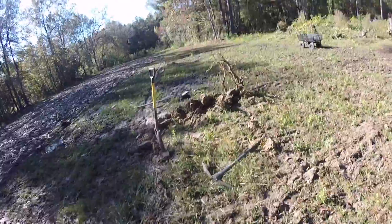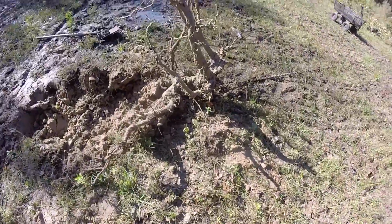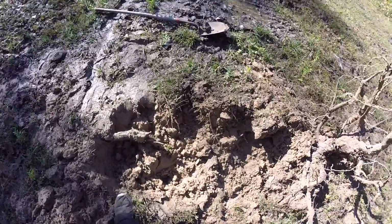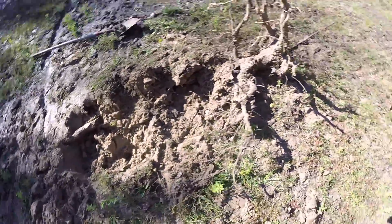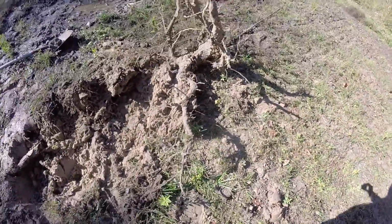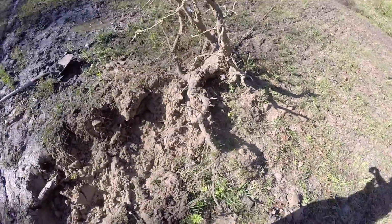Alright, so got stump number 1 up and out. This broke off right there. I'm gonna have to dig that out too. But the stump itself is up. Still got some pretty deep roots going that way.